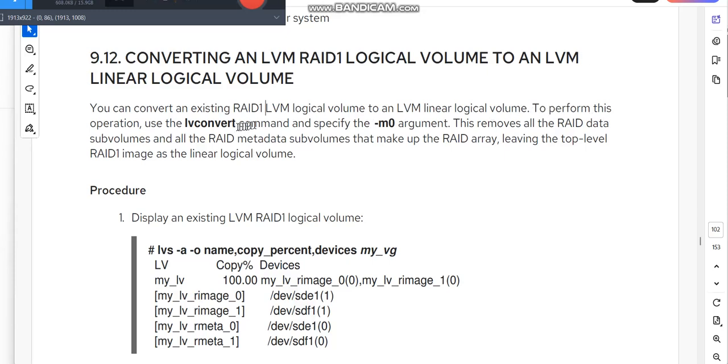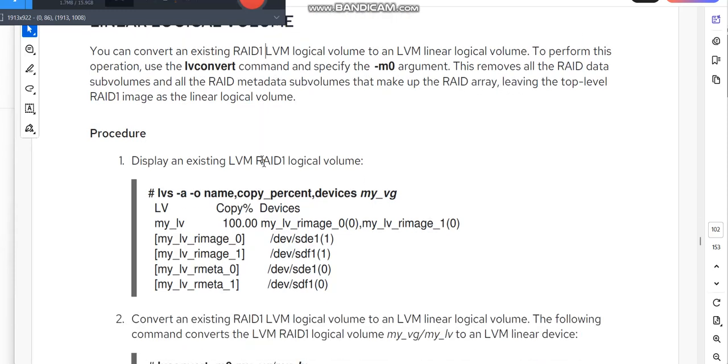To perform this operation, use the lvconvert command and specify the -m0 argument. This removes all the RAID data subvolumes and all the RAID metadata subvolumes that make up the RAID array, leaving the top-level RAID1 image as the linear logical volume.